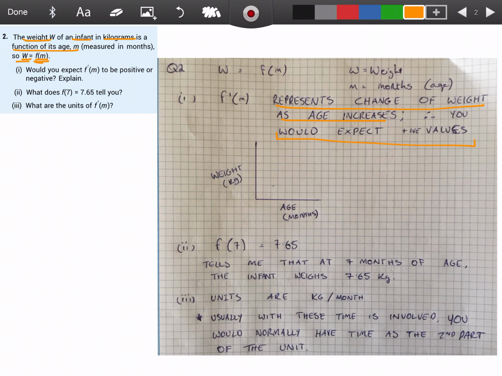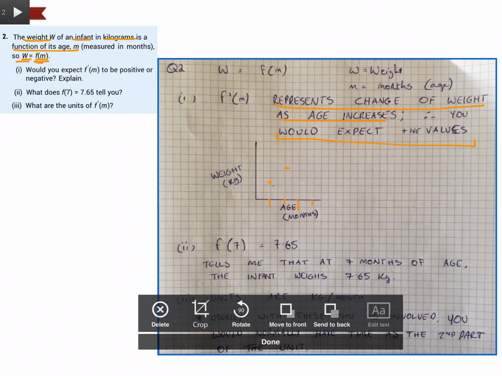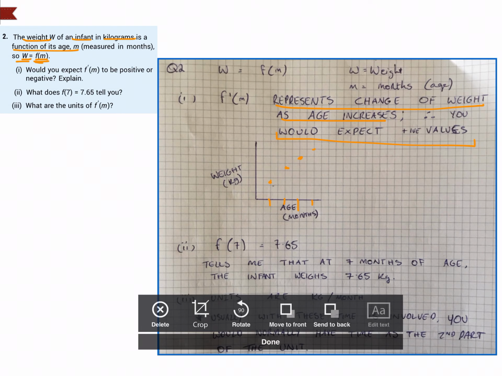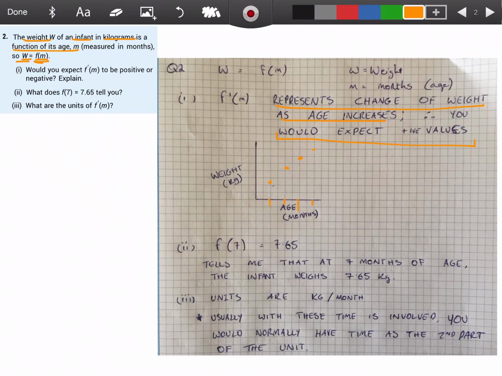So again, same idea. I've got my graph drawn. You can imagine after 1 month, 2 months, 3 months, 4 months, we would expect the baby's weight to go up. And again, it might not be a straight line, it might be a curve or whatever, but I'm just giving you a general idea that over time the graph is going to go upwards, okay? And I'll start like that because they have to have a weight somewhere at the start, all right? So just to give us an idea of what it looks like.